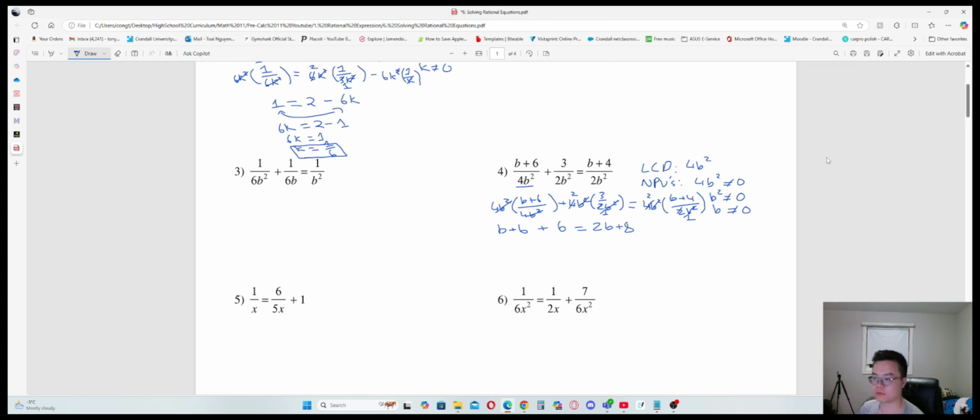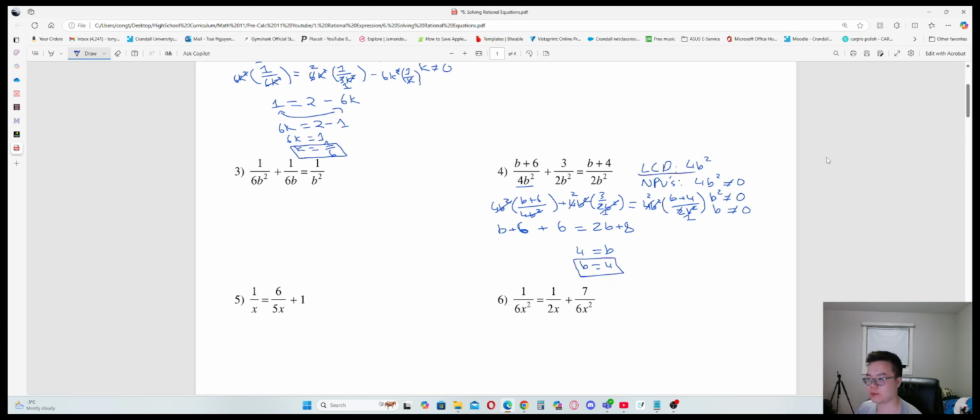And now you just solve for b. This is number 6, not b. Okay, so let's bring the number to the left side and the b to the right side. So I'll have b, because b I bring to the right side, meaning 2b minus b will give me b. And then 6 plus 6, 12, minus 8 will give me 4. So therefore, b is equal to 4 is my final answer.